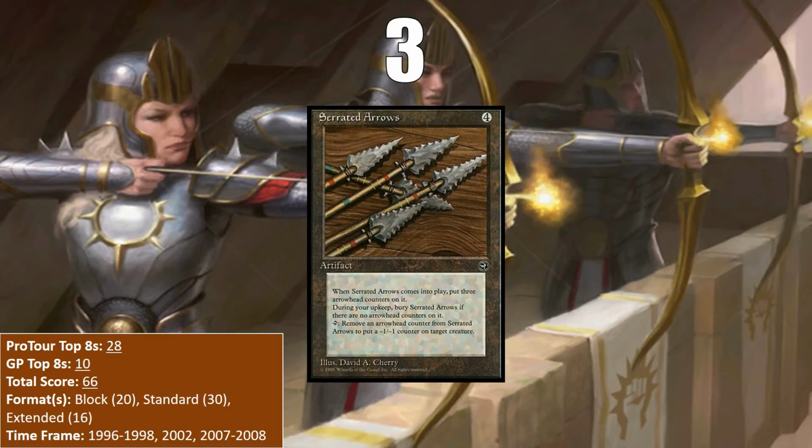It was a dominant card in its own day. It got reprinted as a time-shifted card in Time Spiral block, where it also managed to see some play. It actually managed to continue to get played up until 2008, where it made its last appearance at Pro Tour Hollywood in a Merfolk deck. Blue has a hard time finding removal, and the arrows provided a source.